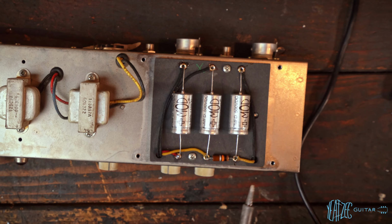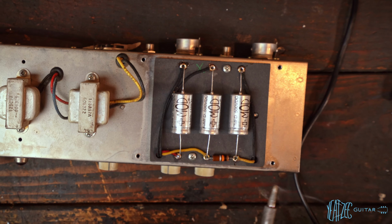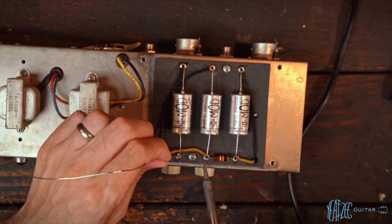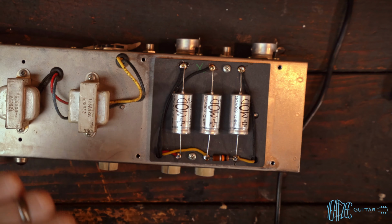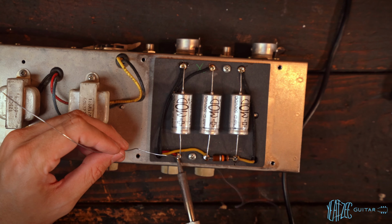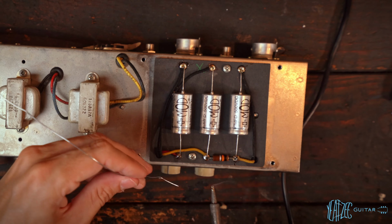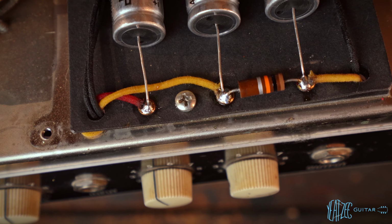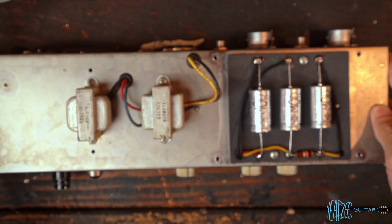So my goal to start is just to fill the hole. I don't want to spend too much time on each one because I don't want to damage any parts. So really, I'm just going to make sure the eyelet is filled all the way around, and then I'll go back to it and get the kind of dome action going. Beautiful. So let's go ahead and get a little bit more of a dome going on these. Great, those look really good. I'm really happy with that.